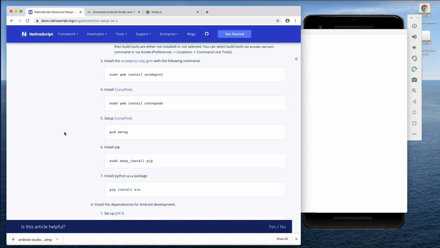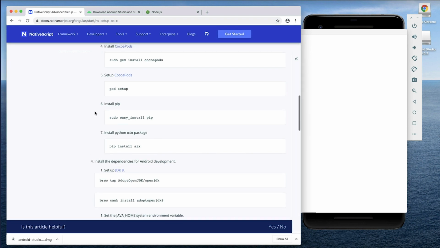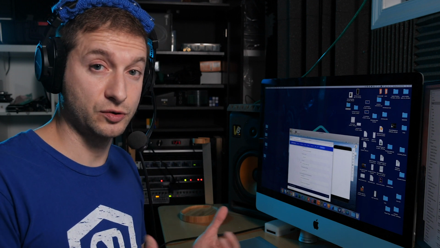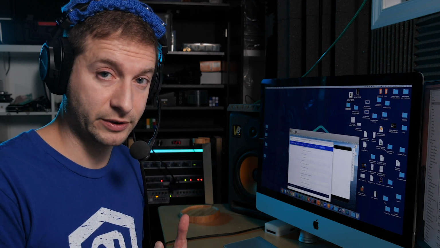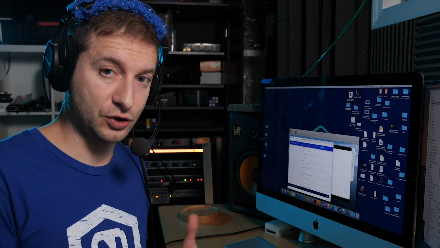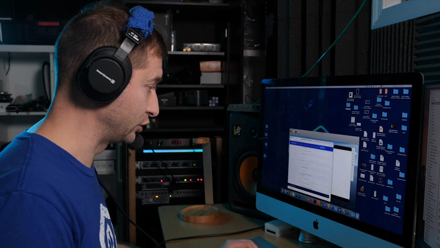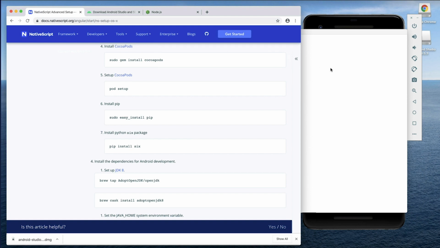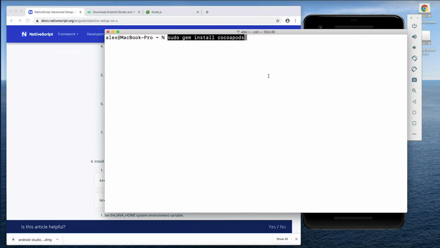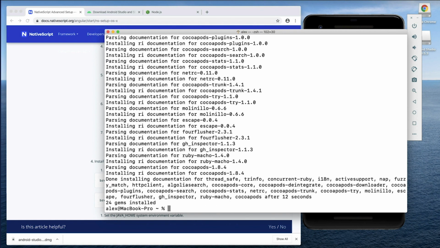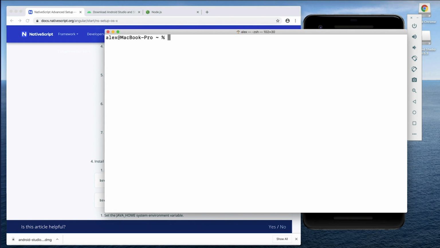Great. The next step is installing CocoaPods. Now, CocoaPods is important because a lot of third-party libraries that we can use with iOS, and therefore in NativeScript, are distributed using CocoaPods. These are iOS libraries that you can just use in NativeScript, and a lot of NativeScript plugins use CocoaPods to package together these native libraries. So we do need that for sure. I'm going to copy this. I'm going to paste that in here. sudo gem install cocoapods, and it's going to go ahead and install CocoaPods. All right, 24 gems installed. I'm going to clear that.